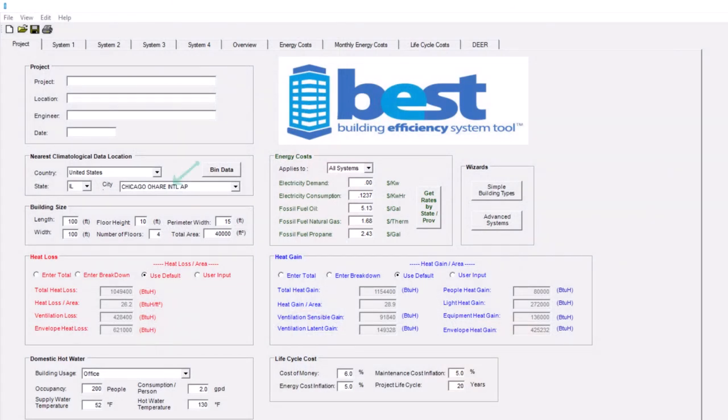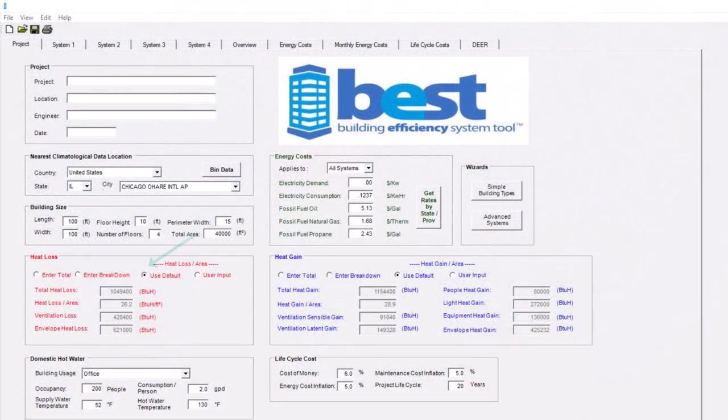Okay, we regurgitate the data you entered in the simple wizard, the location, so you get the right weather data, and here's the building's dimensions. If you tell us where you're located, we can also tell you the average energy cost for the state that you're located in. We get this data from the Department of Energy, the Energy Information Administration, so this is the average cost of these utilities in each state. The other thing we did: if you don't have any information yet on the load of the building, we've estimated some BTUs per square foot here for heating and cooling, as an example. You can change that if you want. If you've done your own loads, fine. But just to get you started, we've got some numbers here that we think are fairly reasonable.